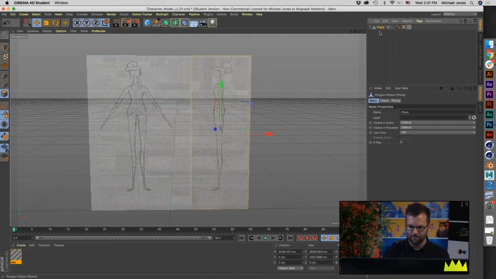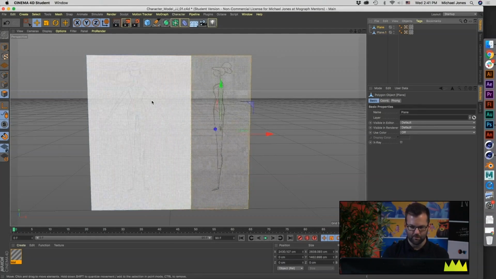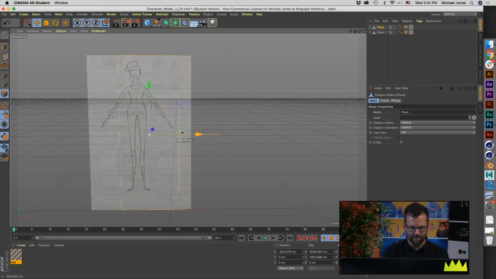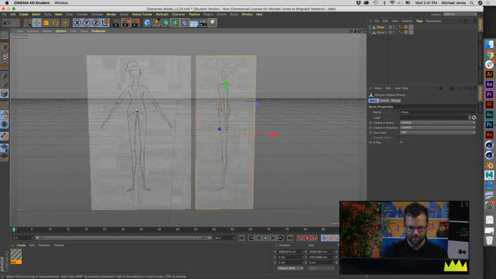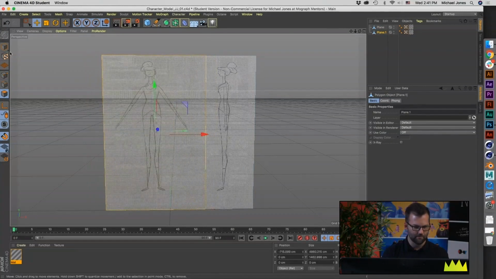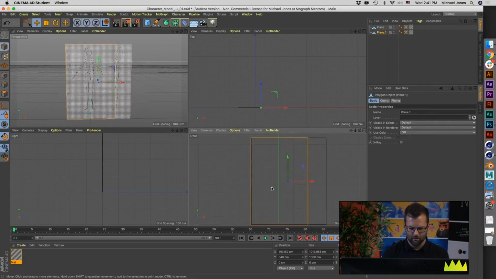All right, so now what I think I'm going to do is just duplicate this by holding Command and dragging it. Now I have two different versions of it, and one of them I'm just going to delete this one, and the other one I'll delete this one. Now if I move this one, you can see the material follows with it, and if I grab this one, the material follows with it too. So now let's get these nice and centered up into our work plane here.